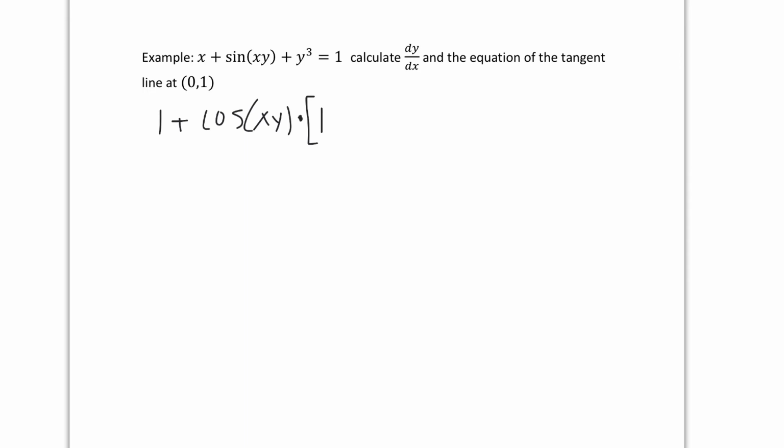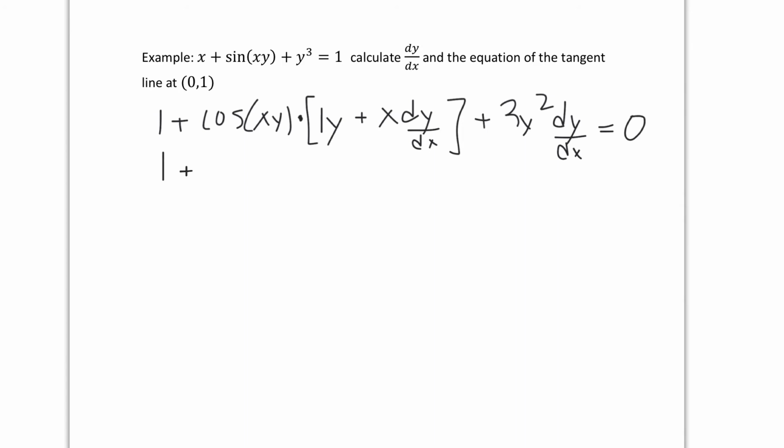Derivative of x is 1. So we'll have 1 times y plus x times the derivative of y, which is dy/dx, plus 3y squared dy/dx equals, again, watch out for it, the derivative of 1 is just 0. So we'll isolate dy/dx by first, of course, expanding. We can't move the dy/dx's all around until we've expanded out this multiplication we have here. So we'll do that first.